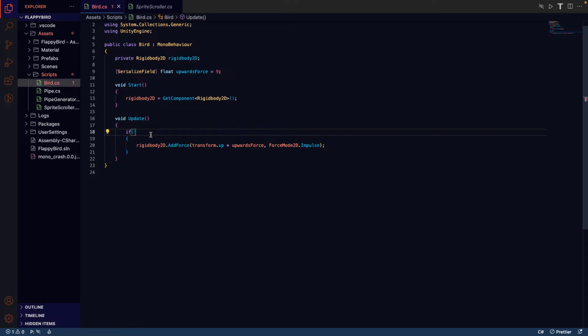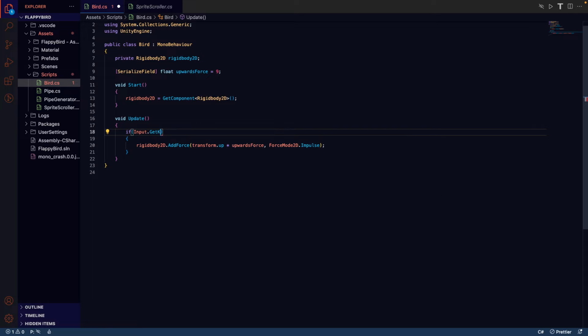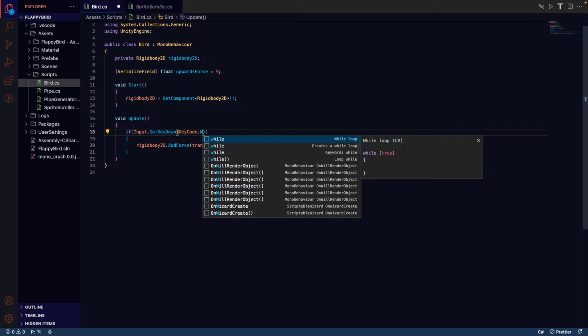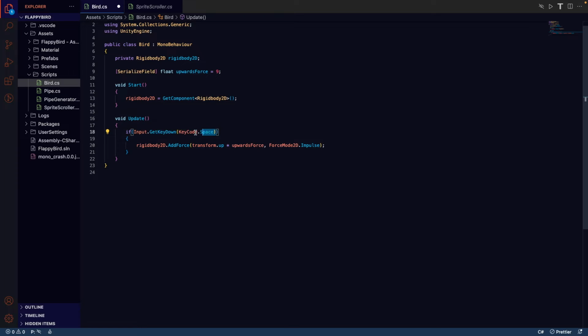Oh wait, that won't work because we need to get the input, the key. So what you want to do is go input dot get key down and then key code dot wherever you want. That can be key code dot W to move up, key code dot space, and that's great and all. Let's say you only do space and you want to do something else.